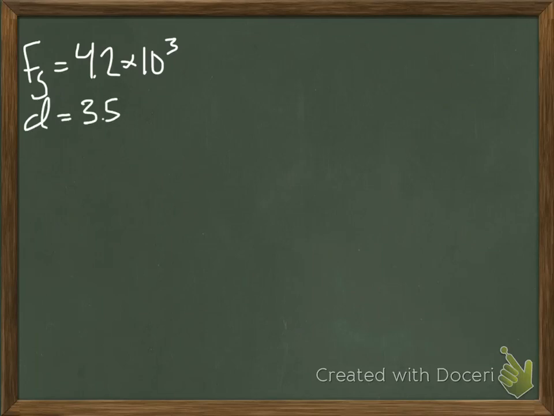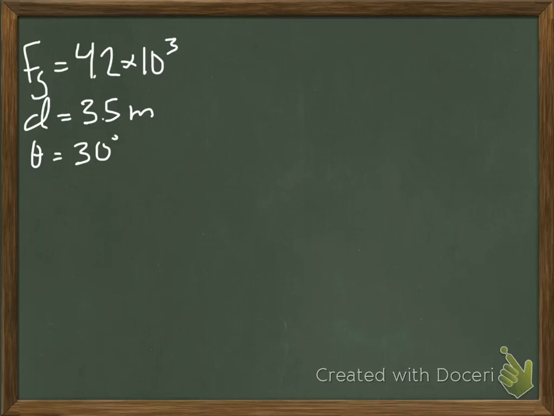Okay? The second question, we're given a piano. It's sitting on a plank. How much work does the person do to slide it up the plank? So first of all, the mass of the piano, it's not given as a mass, it's given as a force. I'm going to write the force of gravity, because that's what the force is that's given. The force of gravity of the piano is 4.2 times 10 to the third. The distance of the plank is 3.5 meters, and the angle is 30 degrees. Calculate the work done by the person sliding the piano up the plank.